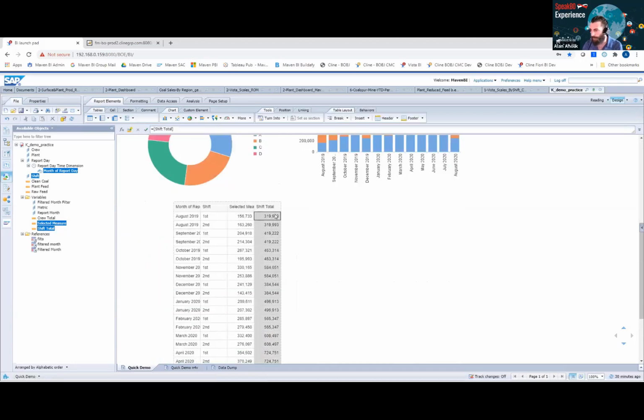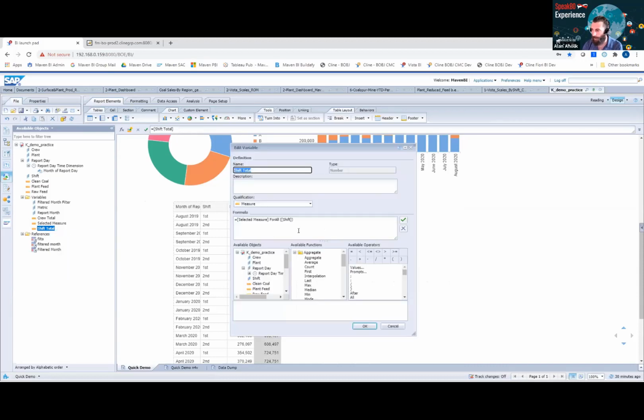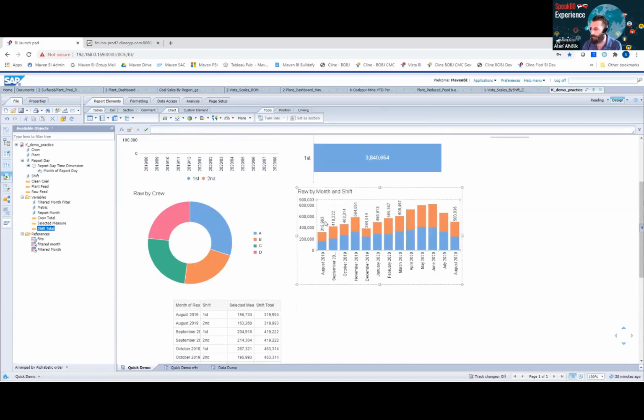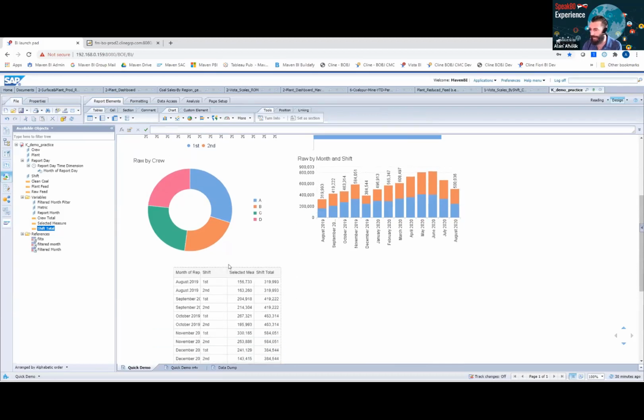If you notice, our shift total repeats, and that's because we have used our friendly for all. Selected measure, or whatever measure you put in here for all the shifts, is going to give you the total of 163 plus 156,000. Why that's important is because that's going to be our total on the stack.